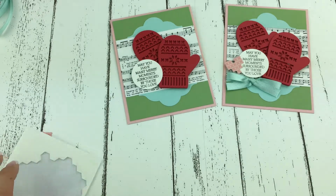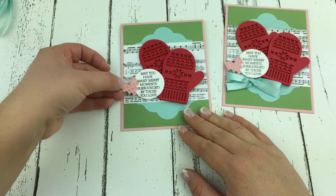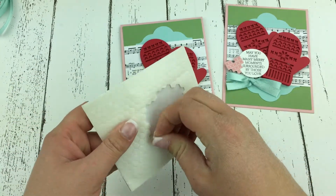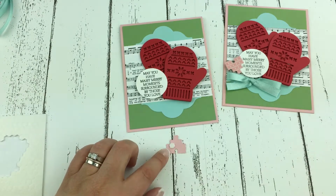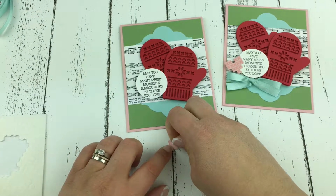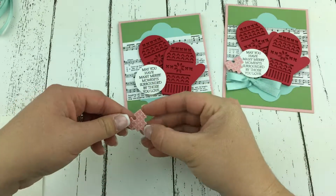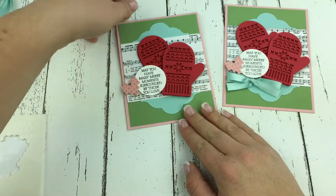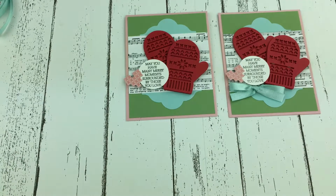Okay, so we have our cute heart that I want to add to our front here. And again, I just want to put two layers of dimensionals, and I'm going to use the minis this time, onto the one side of the heart. And the other side will just be resting on this circle. So just about like that. Oh, I love it. And then our last step is this fun bow.